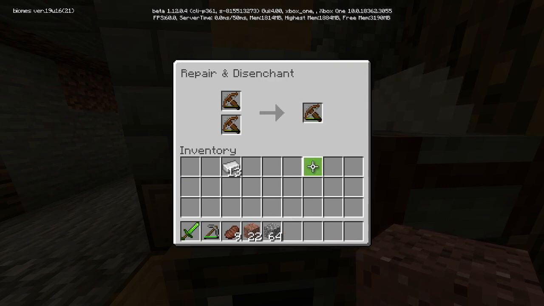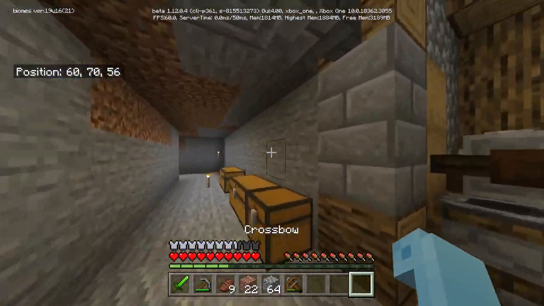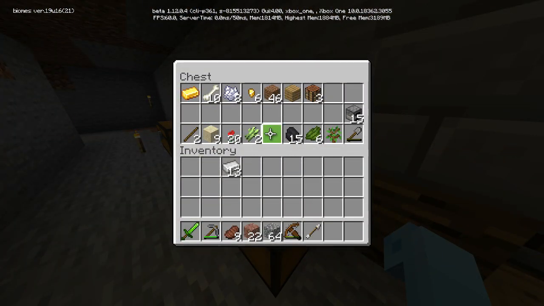There we go. Just over halfway. Not bad. So we got a crossbow. I don't have any arrows though. So do we have? Oh, we got one arrow. That's pretty good.